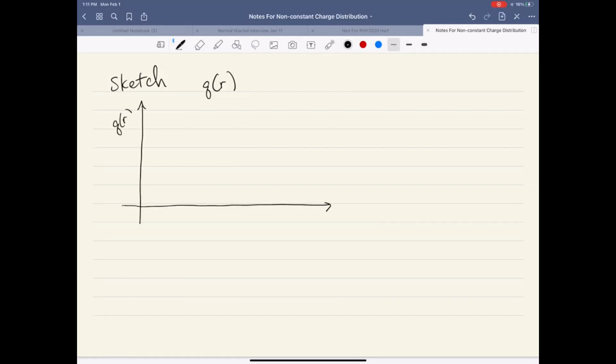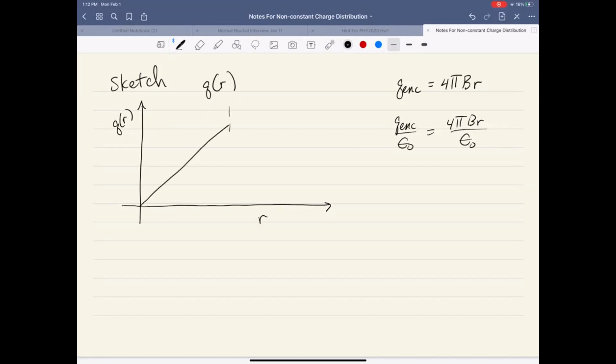On my vertical axis is Q as a function of R, and on my horizontal axis is my position R. Remember that my Q enclosed was equal to 4 pi BR, because this comes from Q enclosed over epsilon naught being 4 pi BR over epsilon naught, which we solved for in the very first part of our question. So the amount of charge enclosed grows linearly with R, its distance from the center. If I were to draw that, it would just look like this.